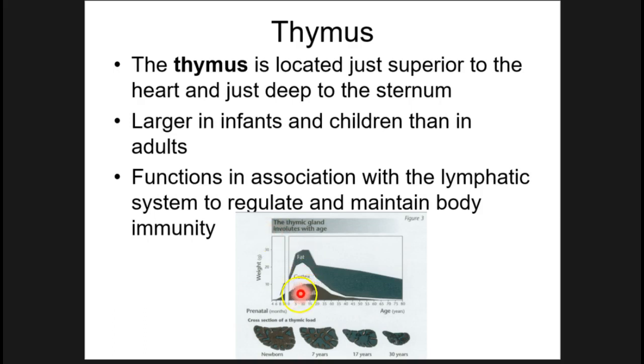And what this chart right here is indicating is that your thymus gland grows steadily through childhood, and then when you reach adulthood, it declines steadily. And then by the time you're elderly, you have a practically non-functioning thymus, which means you've built up an immune system over the span of your lifetime. But by the time you're elderly, you can no longer train for new viruses. You can no longer learn about newly mutated things, which is why we consider a lot of the elderly population to be essentially immunocompromised.